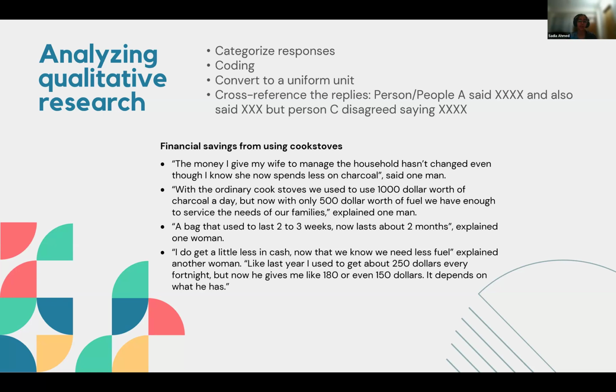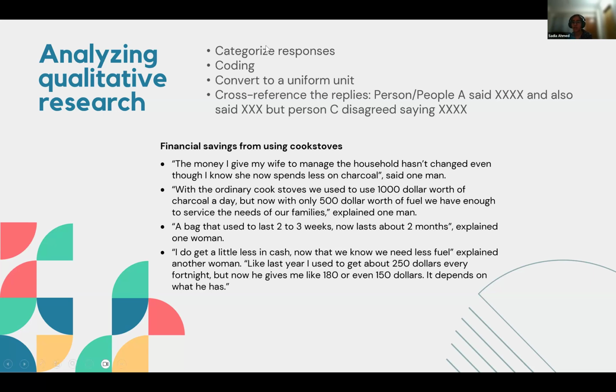They can tell you how many bags have gone down or how many bags they used to buy last month versus this month. And you will have to do this calculation yourself. So in some cases, information is easier to get from qualitative research, just because people explain things in a different way than what you are used to. So this is an example of how you can use qualitative research and how you can analyze from it. You would then convert all the different quantitative amounts into dollar values so that you can say this is the savings. You can say how people save and don't save.